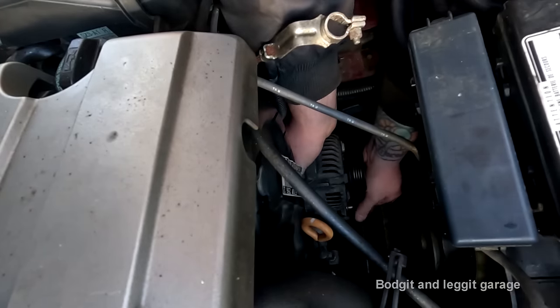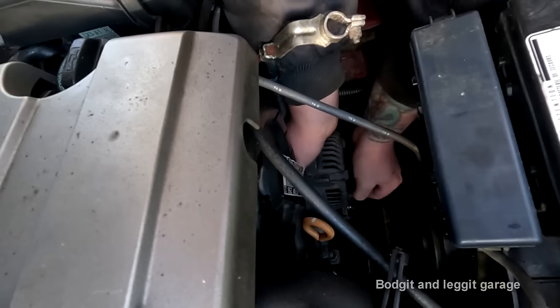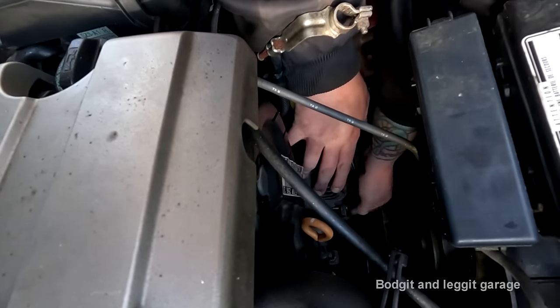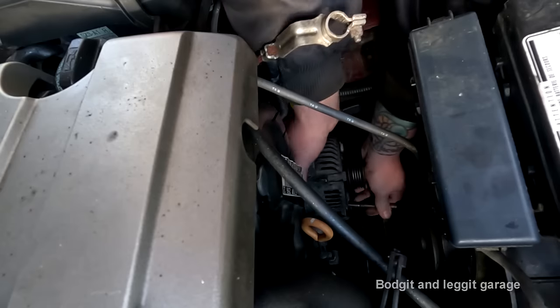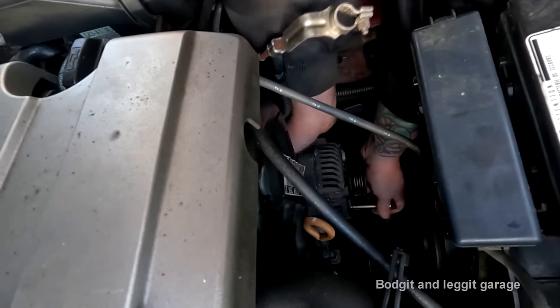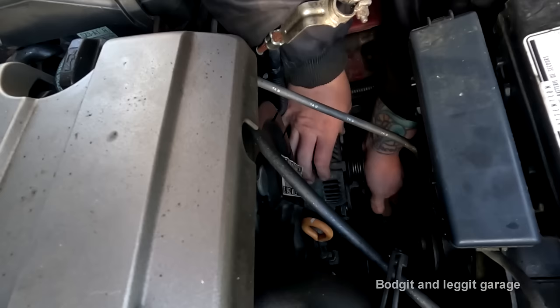Everything is blind. You can't see anything. It's not in. Fuck you, bastard. And of course, I got it in first time and the wires weren't connected. Of course I did. Is that in now? No. Fucking hell.